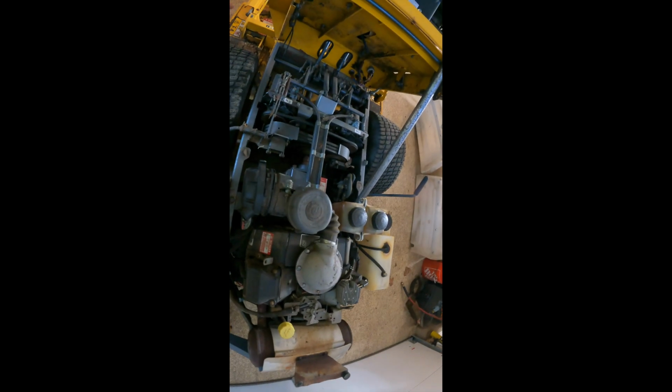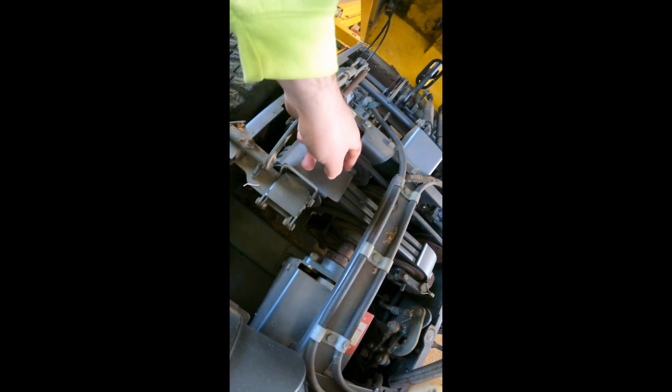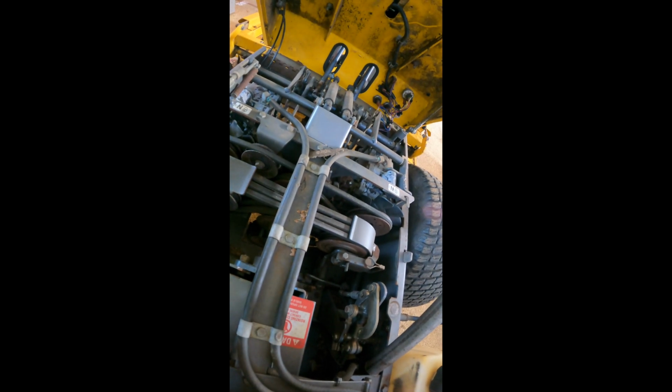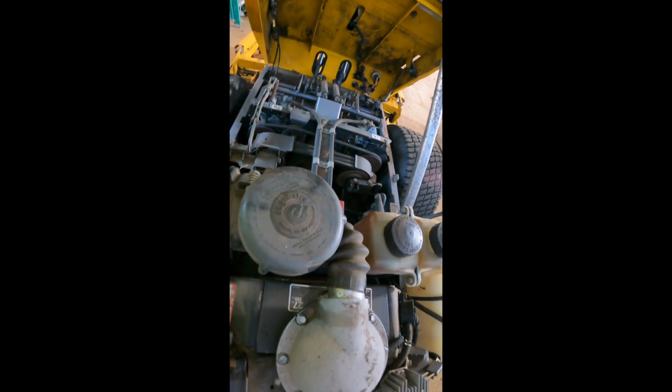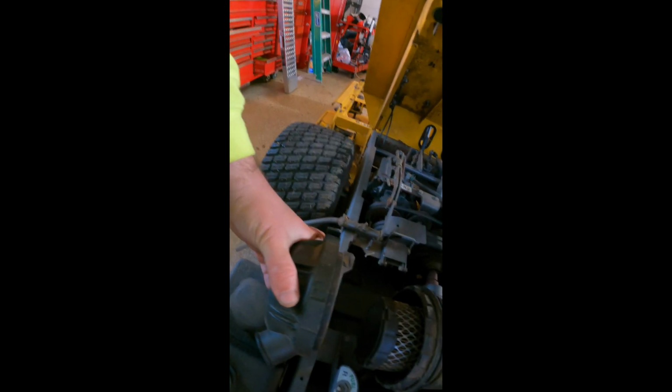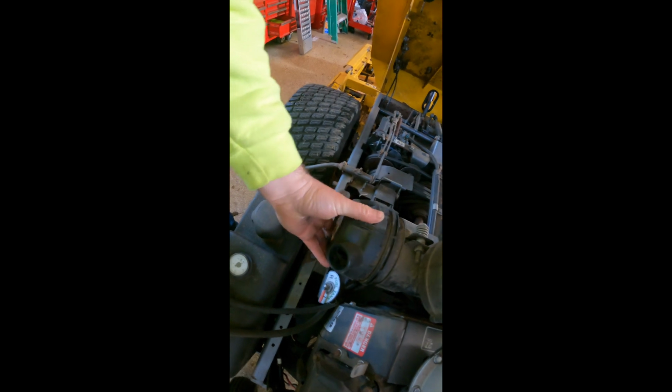It does have some issues here. Small ones from what I see so far. I think the belts are going to have to be replaced. They're all dry rotted. Some of the pulleys are rusted out. You can see that. Not sure if that's going to make a difference or not. This intake tube here is cracked. So if I'm going to keep the mower, I'm going to replace that. This filtration system here, I think some of it's missing. I think there's an end cap missing on there. And I think one of the tabs is broken on here.